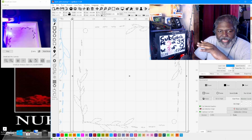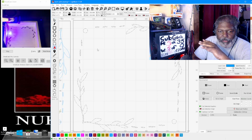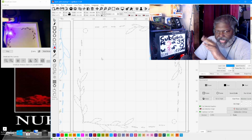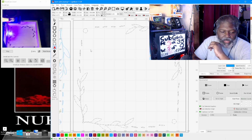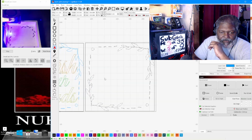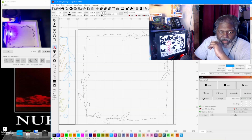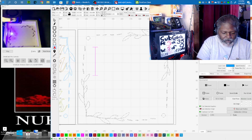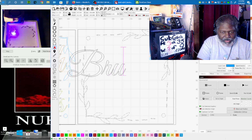Now, each name, you want to have on its own line, meaning that everything that you want to type in, that you want to make, you basically want to have it at its own speed so you can control each part of it individually. And I'm just going to show you why. Okay, so we're going to zoom out. So you say this one says wash your hands. And we're going to actually put this one different. We're going to put brush.